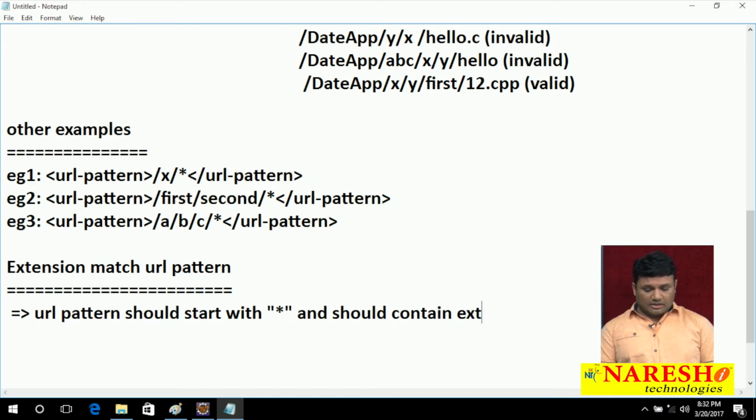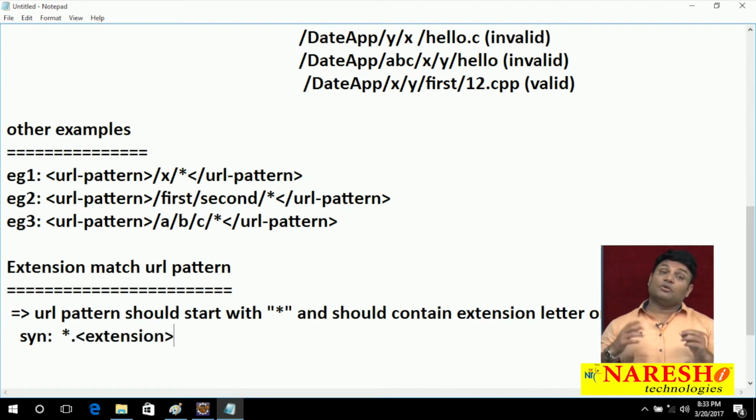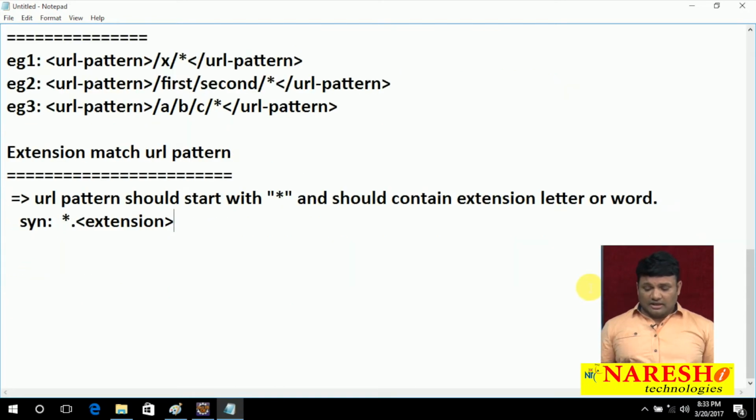an extension letter or word. So the overall syntax is *.extension. This extension can be 1 letter or multiple letters. Let's see where it is useful. Again, it is useful to make a servlet a front controller servlet. So what is the example?